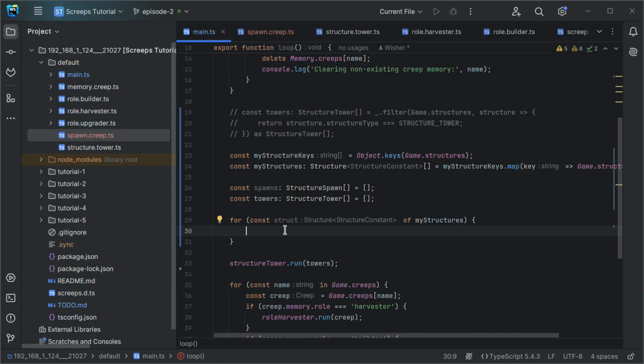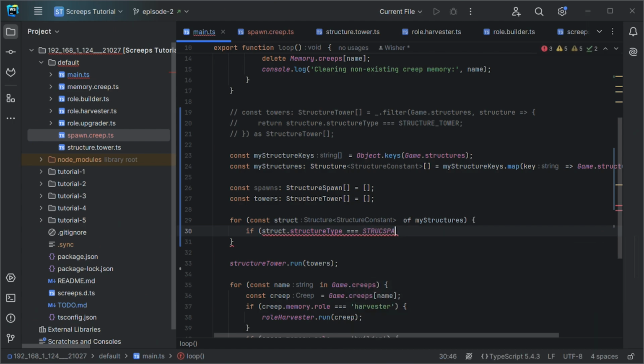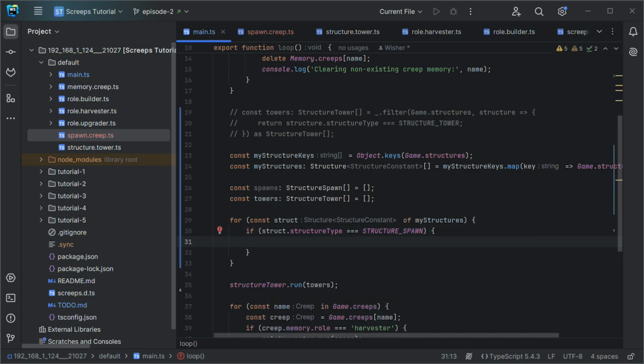We want of. So if struct dot structure type is equal to structure spawn, and spawns dot push struct as structure spawn. There we go.